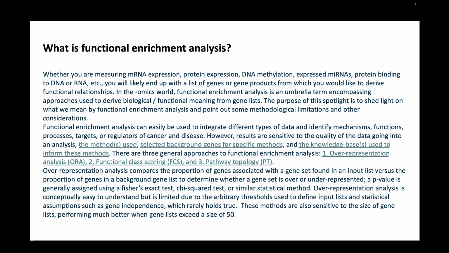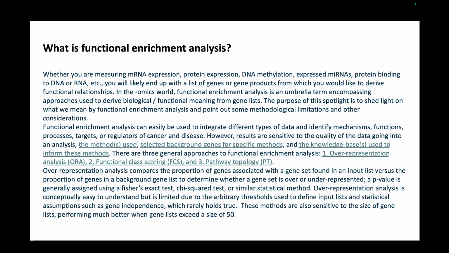However, the results are sensitive to the quality of the data going into the analysis, the methods used, the selected background genes for specific methods, and the knowledge bases used to inform these methods. So according to this, there are 3 general approaches for functional enrichment analysis.